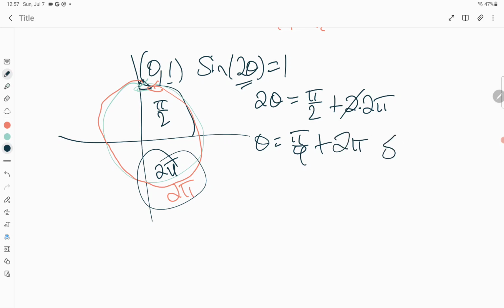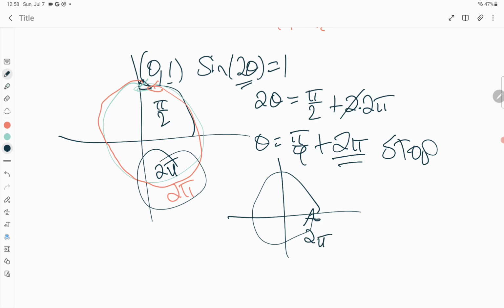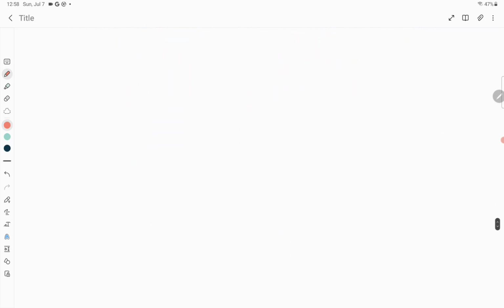And now you can pretty much stop here. Hopefully you can tell, this is already more than 2 pi because it's 2 pi and a quarter. Like this theta here is 2 pi, so it's one full rotation. That's the 2 pi part. And then the quarter part is right here. That's pi over 4. So you're stopping about here, like this angle. It's like it's beginning here, going to here, and then stopping right there. That's clearly more than 2 pi. 2 pi ends right here, right? That's more than 2 pi. So that's bad. Which means our solutions are, if I can remember, theta equals pi over 4 and 5 pi over 4.